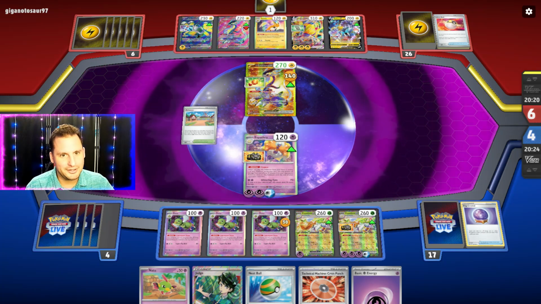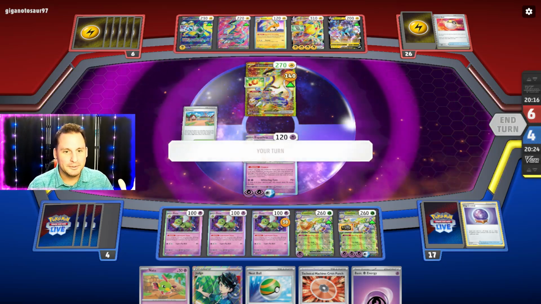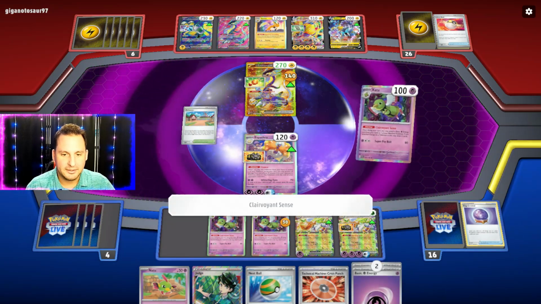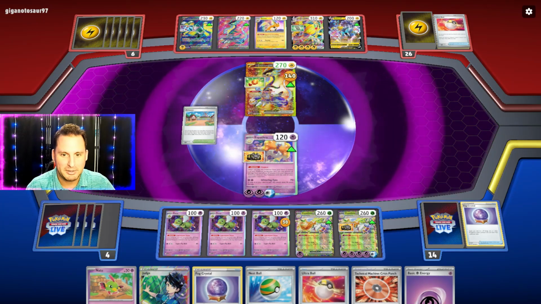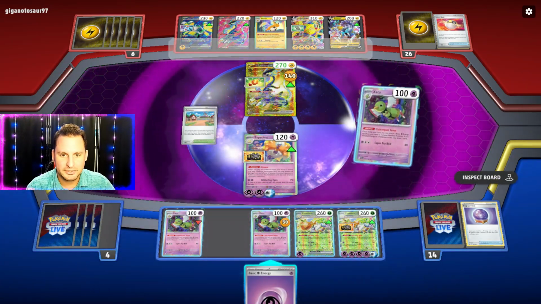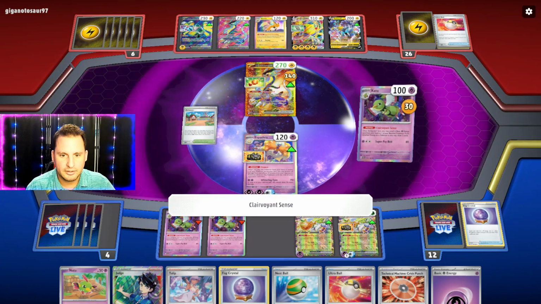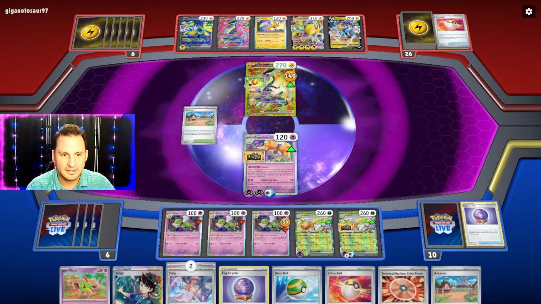You've got to get another energy on that Regidrago. And they finally do. They can, and we're just going to take another knockout. Yeah, and we're going to make sure that this Espathra can knock out this Regidrago when it pops up. That's exactly it, we're not even going to need to Judge. We just got to watch because we're getting 2 cards every time. I believe, I'm not counting the energy. I think we have enough.